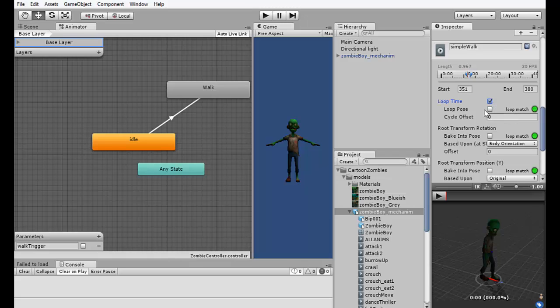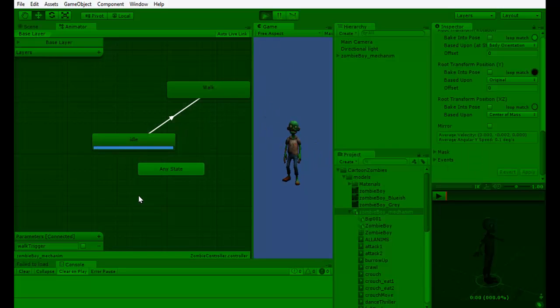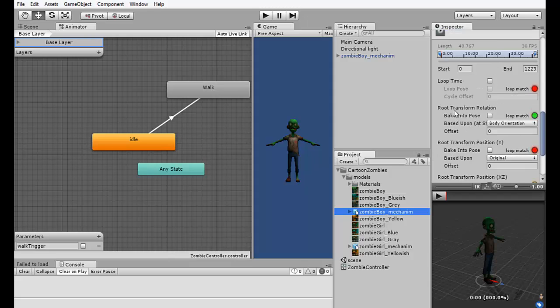I'm going to set it, and I'm going to hit apply. Okay, now this animation should loop whenever I hit this trigger. Perfect. Okay, so I have basically fixed that particular looping issue with the animation. And yeah, this was by design.